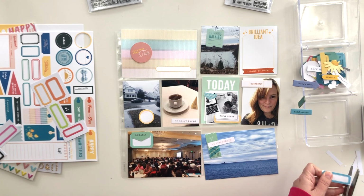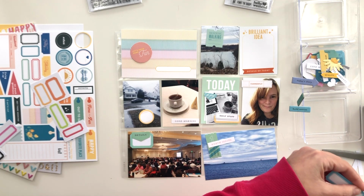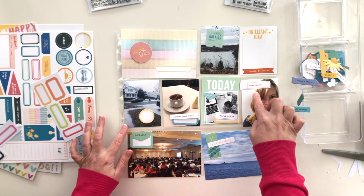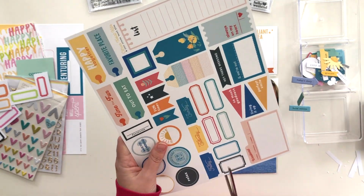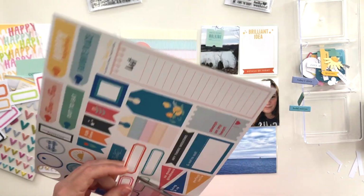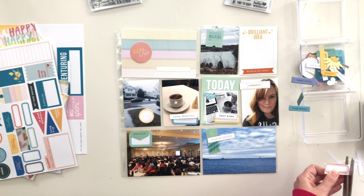So when I'm finished with this spread, I'll end up just cutting apart everything and then storing it all together with the ephemera so that I can use it all and don't have to go through the process of cutting it as I need it. So right now that's what I'm doing because I didn't cut these out beforehand. I'm just cutting them as I think I'll need them. So going through and finding labels that work for each spot.